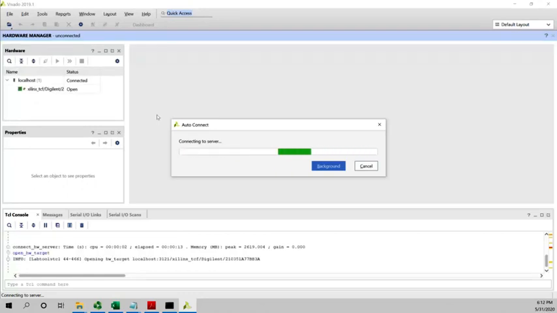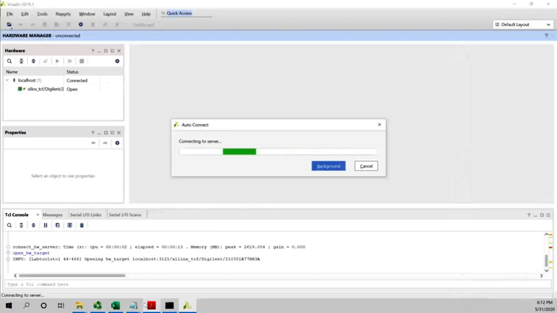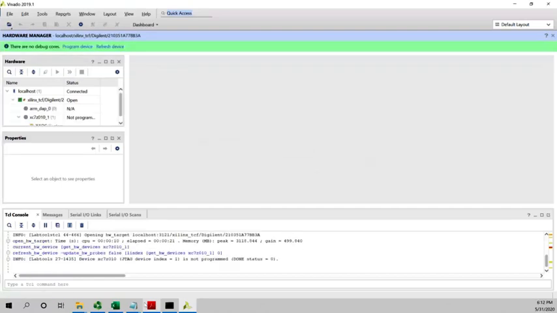Sometimes this takes longer than expected. Give it a little time. Okay, so now we're going to program the device.